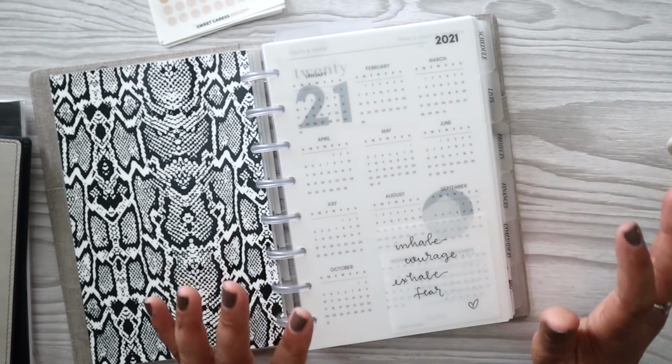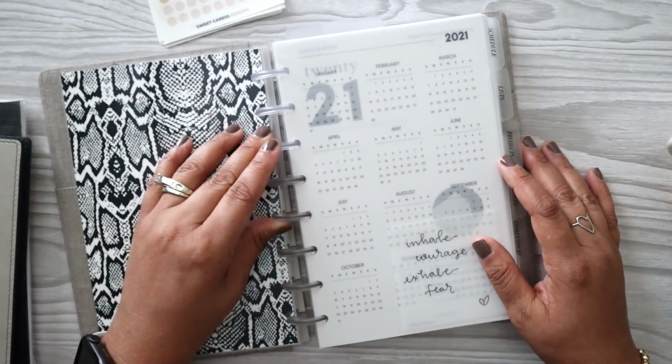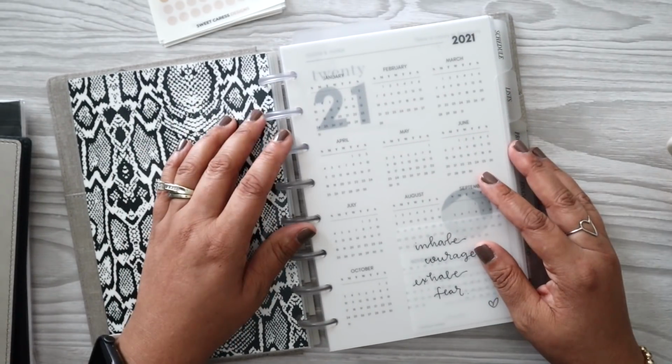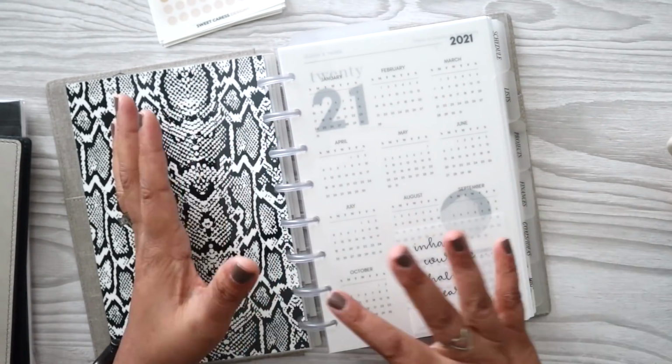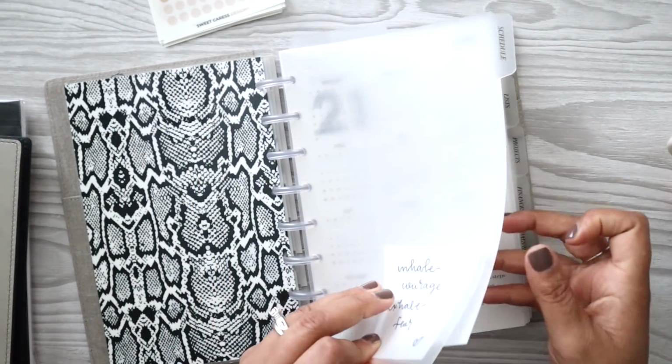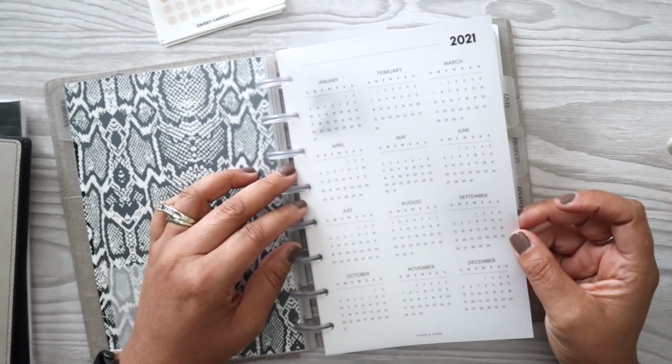And honestly, you guys, when I start flipping through this, I don't know why I just don't stay in this, because I can fit like 12 planners in here and be set, as opposed to jumping around from planner to planner. So starting off, I have the Year at a Glance Vellum from Cloth and Paper.